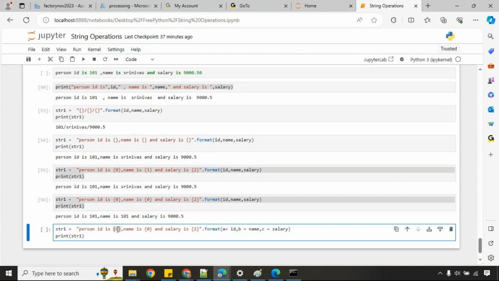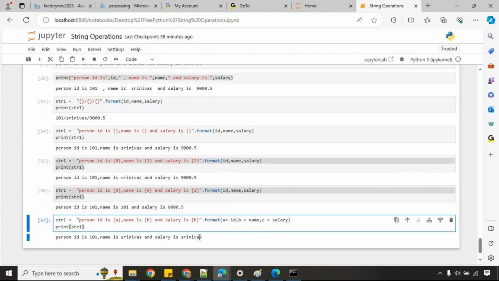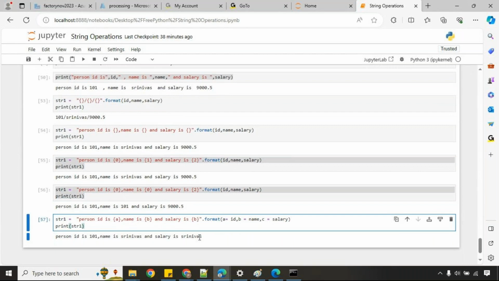Now here I can use like this: A, B. Because I used B two times, it will take like this. This is one more way we can use this.